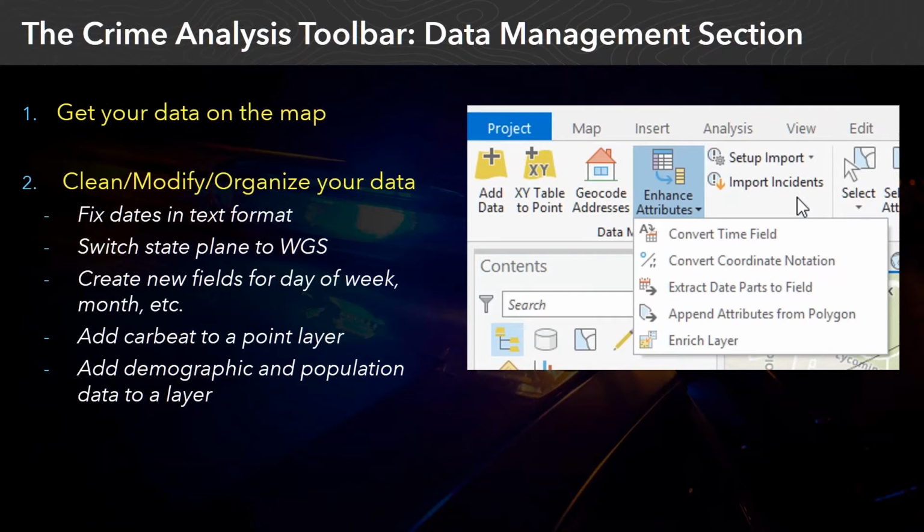And the best use case example for that in crime analysis is, let's say you've got some neighborhood boundaries or your police precinct or district boundaries, and you want to be able to calculate crime rates for each of those areas, but the boundaries do not align with census blocks or census tracts. So it can be very difficult to get an accurate count of population because of that misalignment between the census areas and your boundary area.